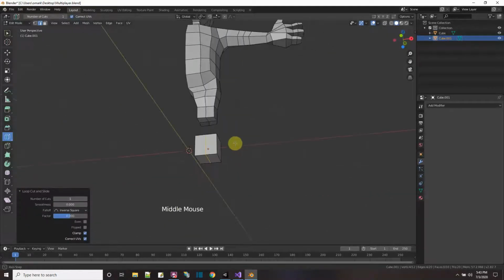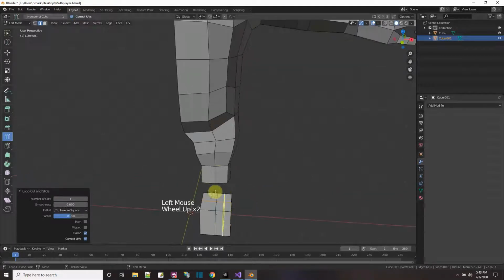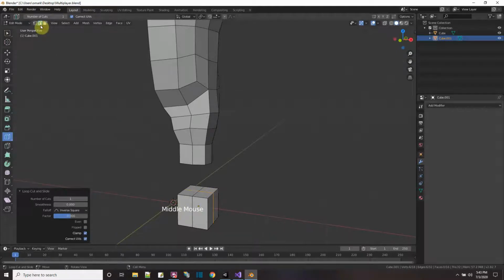And let me see how many cuts I need. So this has 1, 2, 3, 4, 5, 6, 7, 8 sides. So now I'll make this have eight sides too, so that when they connect up they match up face to face. Now the shape, I'll start turning it into what I want, a foot.